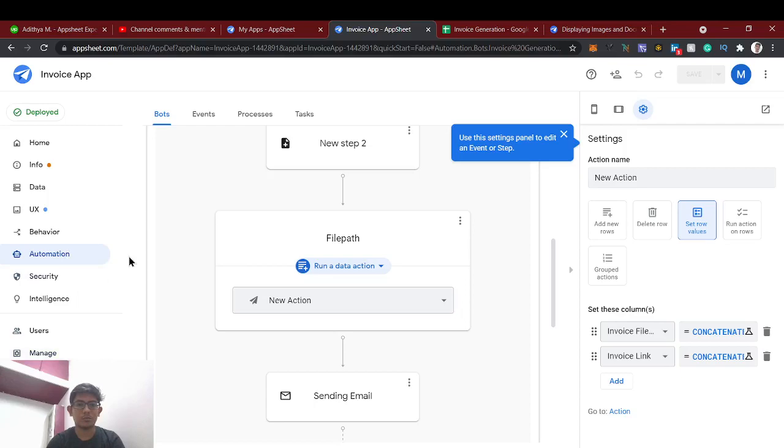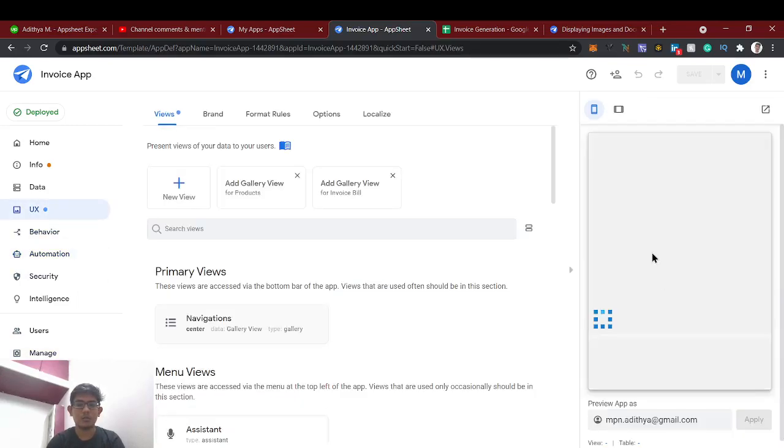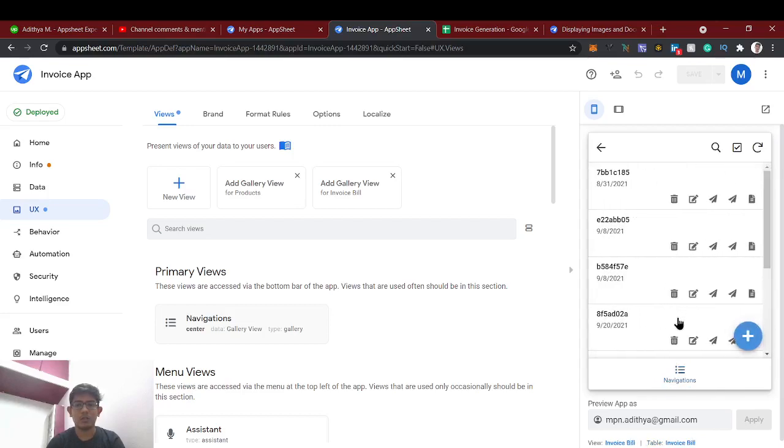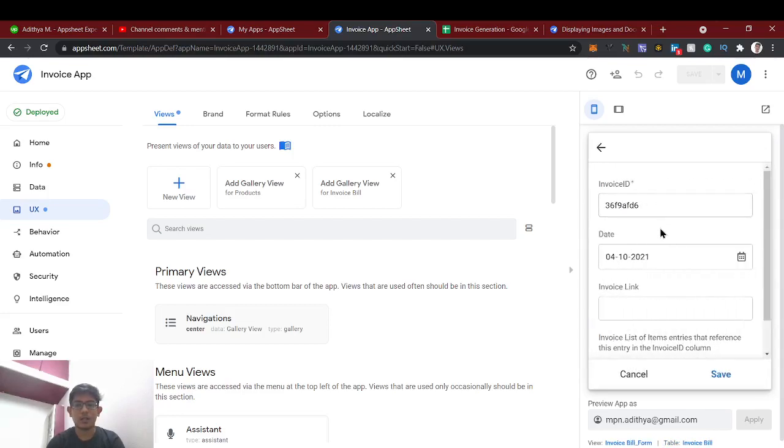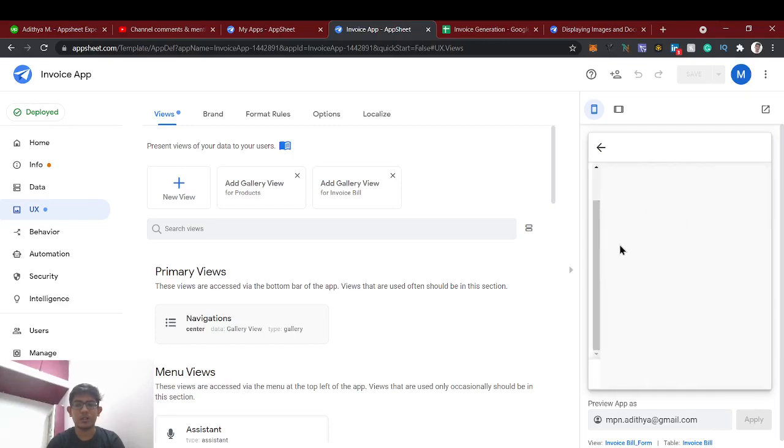So now we'll just generate one new bill. We'll check it out. Invoice bill. Now the new bill. Okay, the invoice link will be generated automatically.